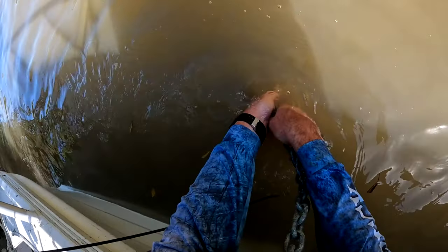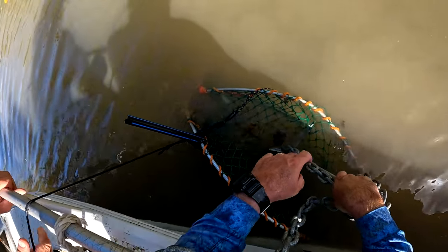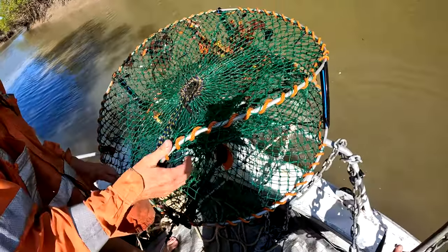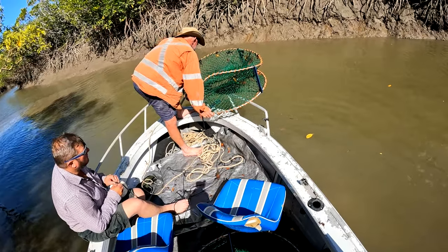It's here. It's there. There it is. Nearly got it. Got it? Nearly. Something gave way. Not much of a pot left. No. Got it. We got it. Oh, he was buried.